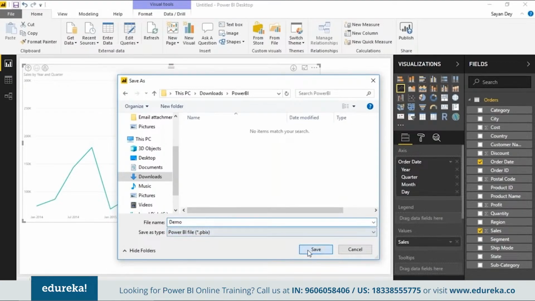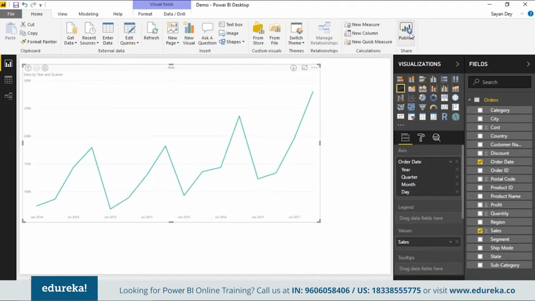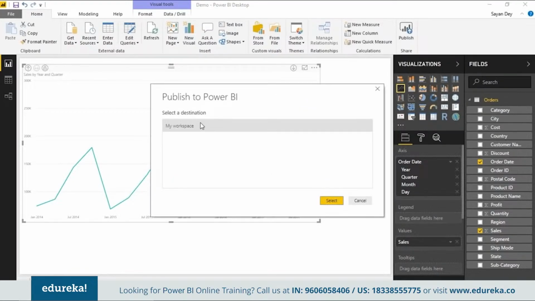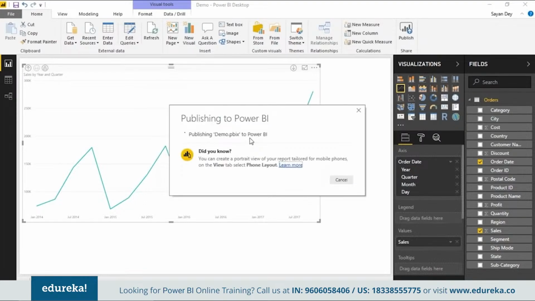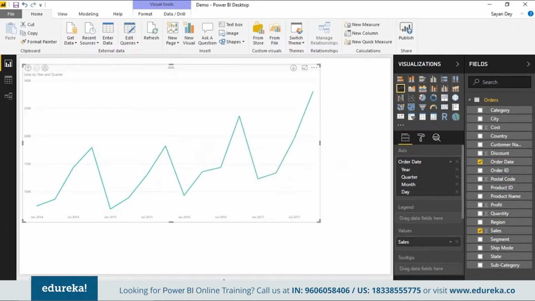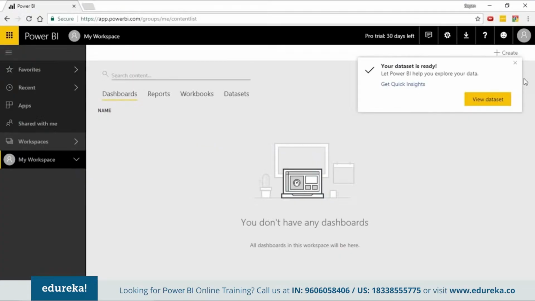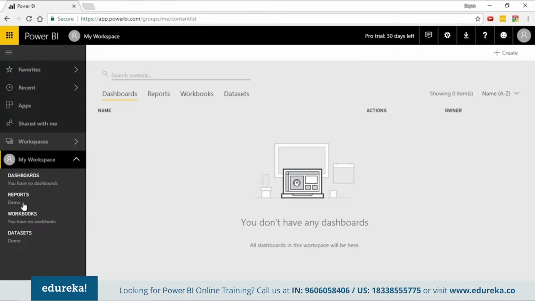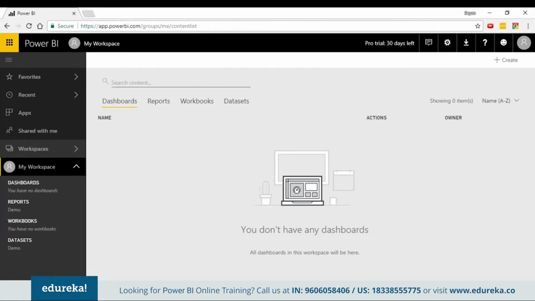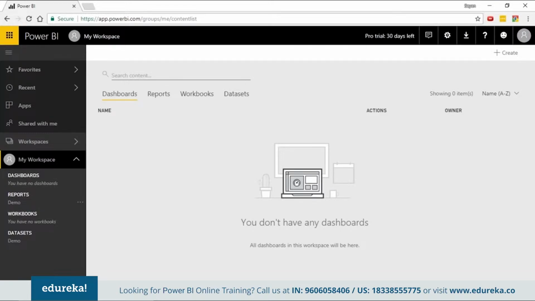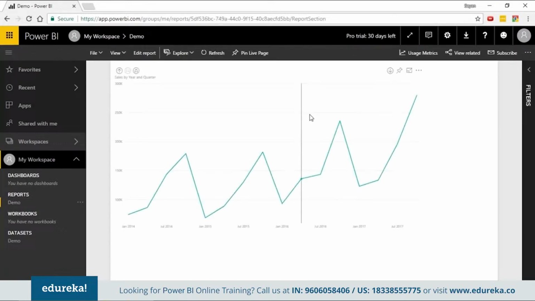Click on save. Remember, for publishing, it is very important that you're signed in. And once you're signed in, once everything else is set up, you can just go back and save it in your workspace. And once you've done that, you can just go to the service and check that your stuff has been published. Okay, like something very similar will be visible on your service, and you can look at the report section where you can see that this respective report has been published.